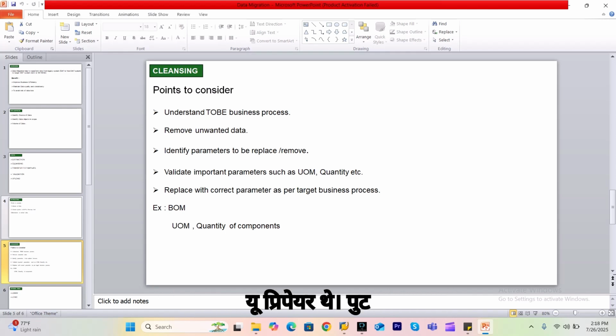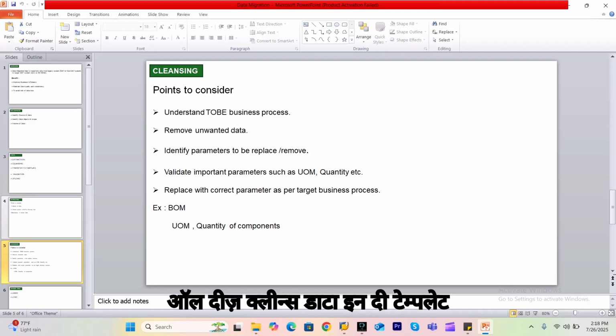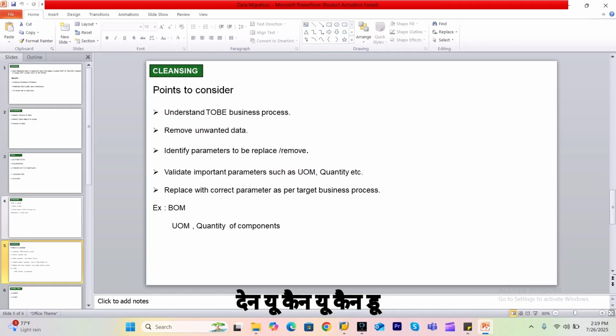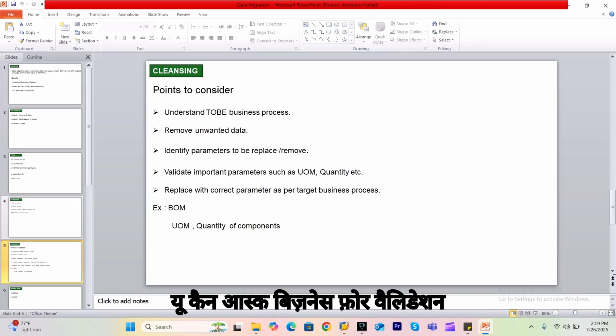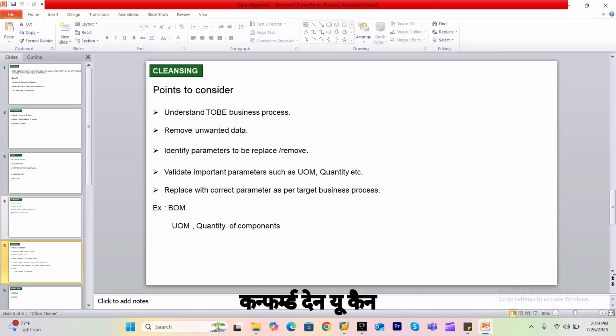Once you put all this cleansed data in the template, you can do your internal validation, then ask the business for validation. Once the data is validated and confirmed, you are ready for upload.